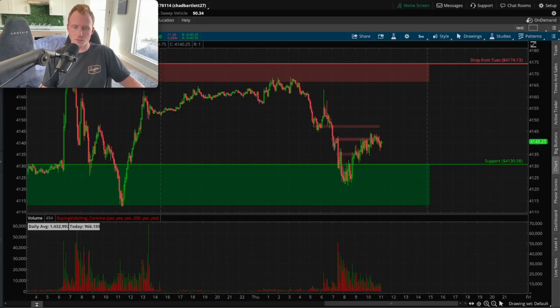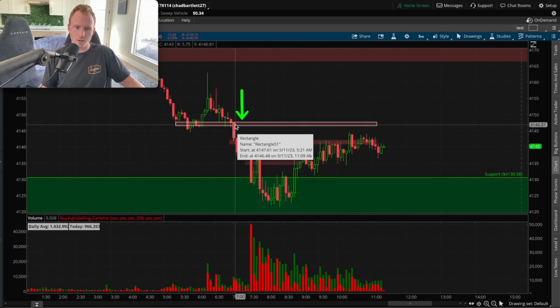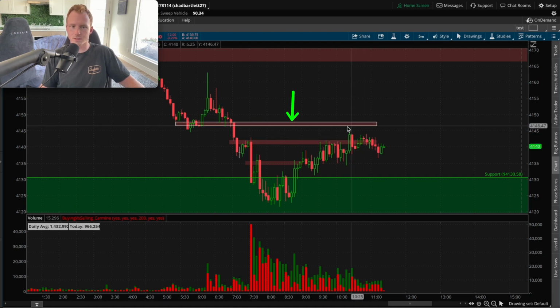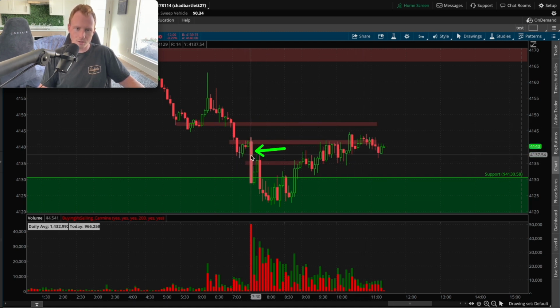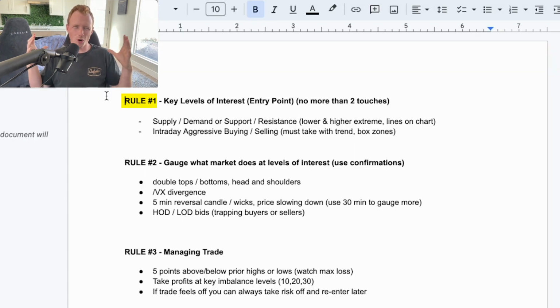If we go back to the chart here, we can see this is where I have my red boxes. In this red box, we had aggressive selling, so chances are this is gonna be good resistance. Right here, we had aggressive selling. You can see this is a large aggressive candle, and as you can see, this is acting as resistance pretty much the past few hours or so. So that's the first rule: I'm only wanting to enter at key levels.